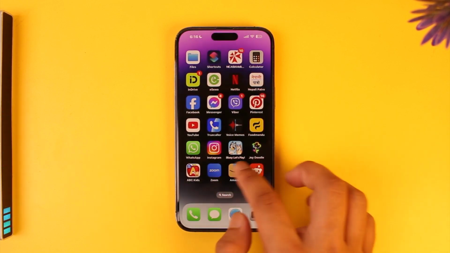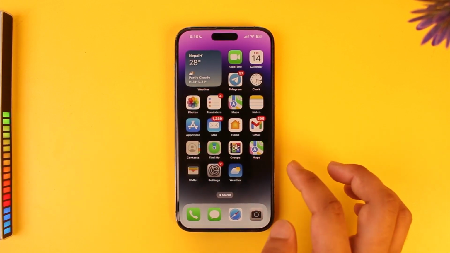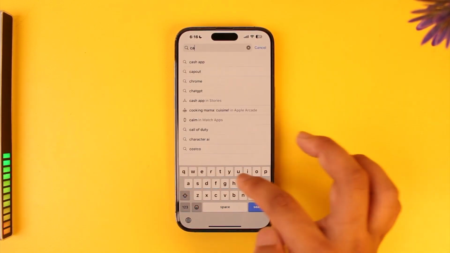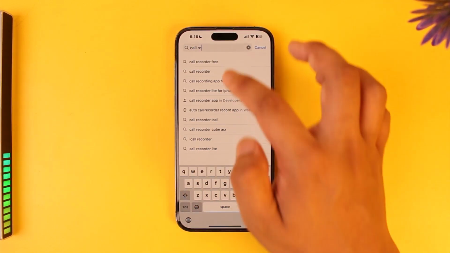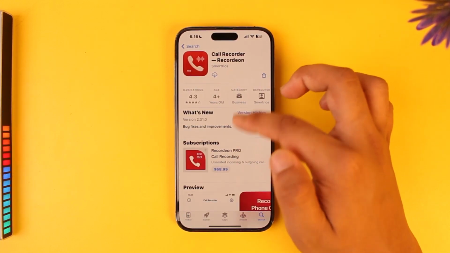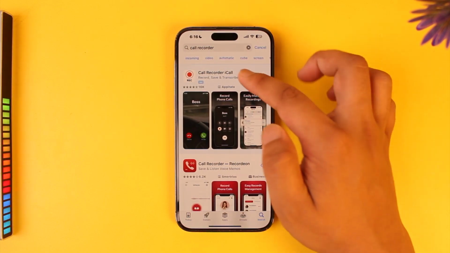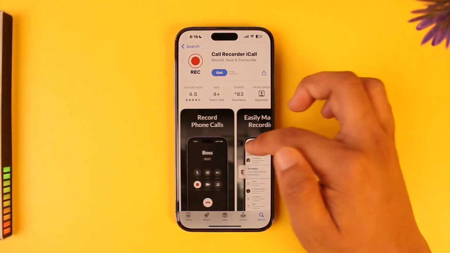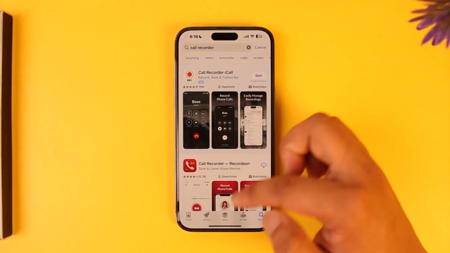So normally iPhones do not have a built-in call recorder, nor does any third-party app support it. Even if you go to your App Store and type in call recorder, there will not be any app that gives you that for free to actually go ahead and save it. While there are some paid services that you can use, I would recommend that you get and review a paid one here and then only record a call. The free ones do not have such an option.